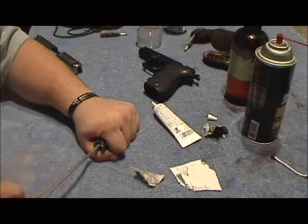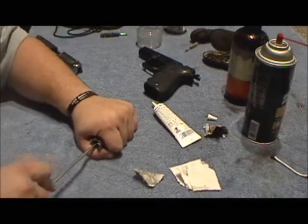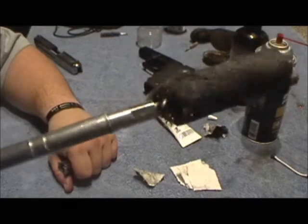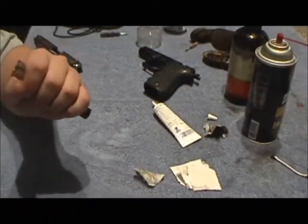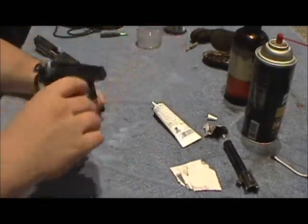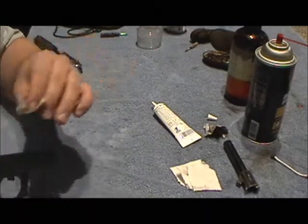Change the camera angle a little bit. That's the first time I've done this too, so just kind of winging it at the moment. That came out pretty dirty. The barrel looks pretty good. I'll let that sit for a couple minutes, and the frame's still pretty clean.